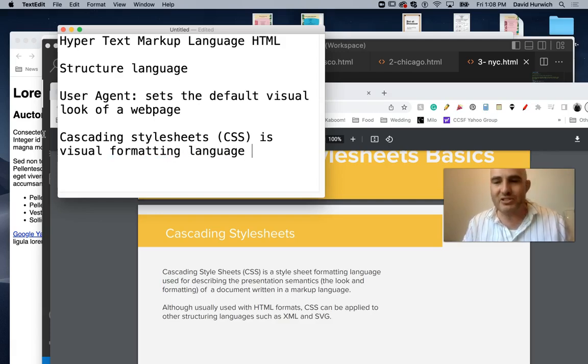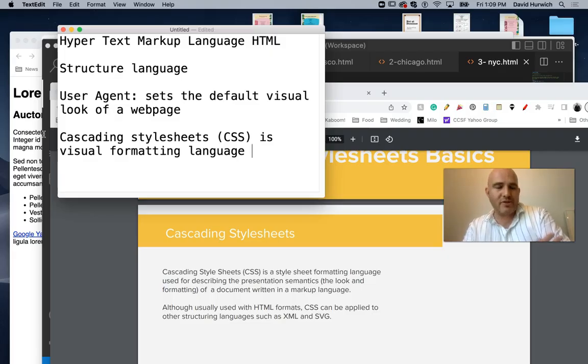So its job is, as I like to say, CSS makes things pretty. Okay, so CSS's job is to set things like background colors, typefaces, images, background images, spacing and things like that.